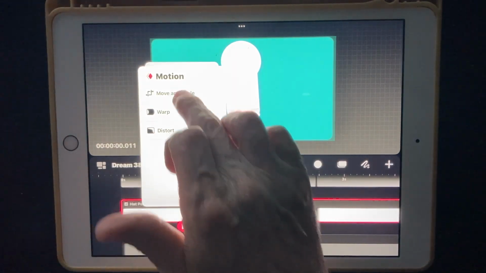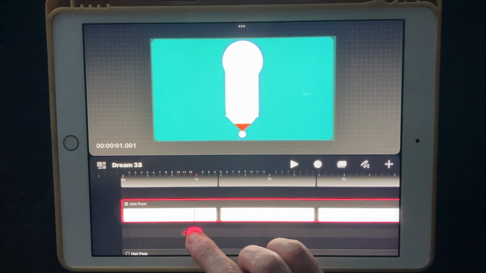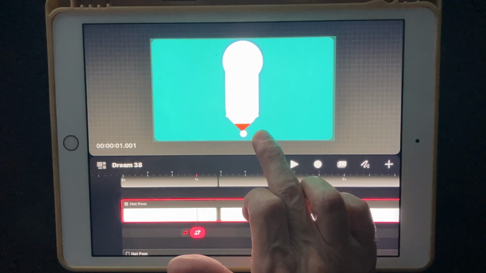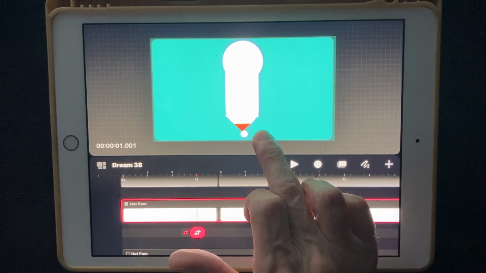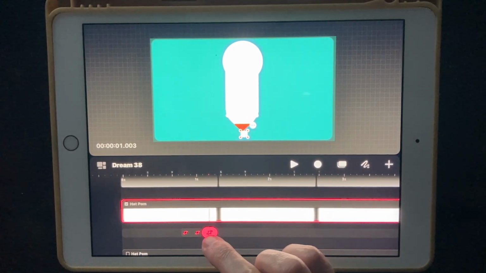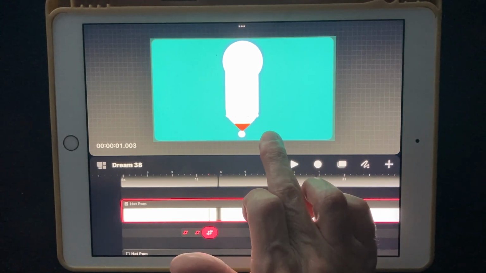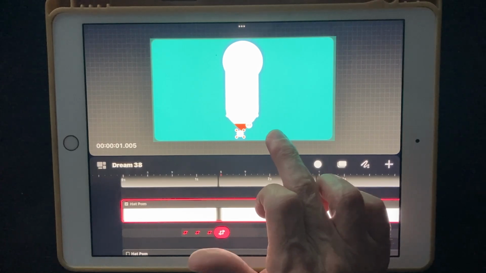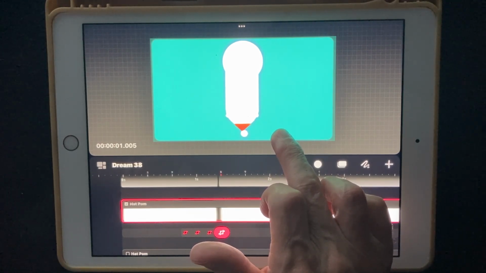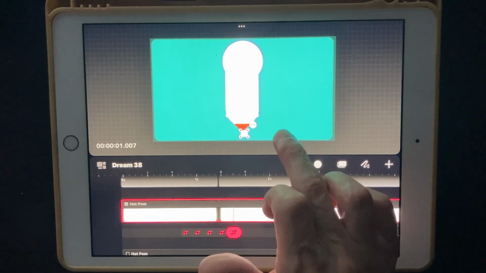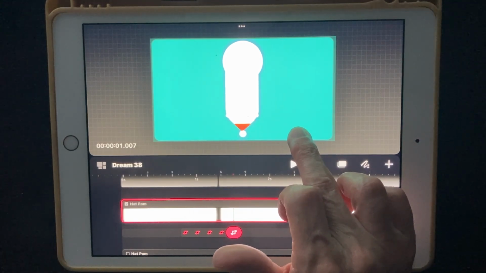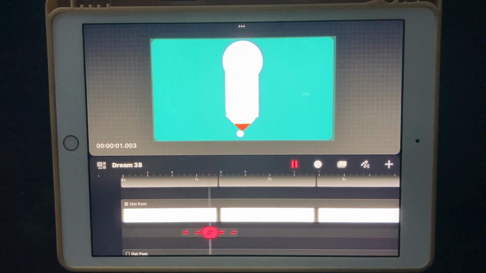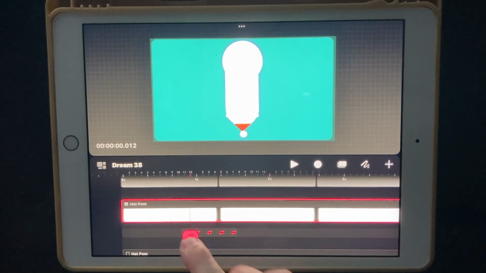And then for about right here, I think I'm going to have the pom-pom move. So we're going to hit move and scale again, and then I'm going to just come over just a little bit. And we're going to hit move and scale again, and we're going to move that ball to the right a bit. And we're going to move the track over just a little bit again. Click on it. We're going to move it back to that side. And we're going to do the same thing here. Move it back to the right side. And then I'm going to have it stop right here in the middle. Right there. Okay, let's see what that looks like. He flips and then the ball kind of wiggles. It's exactly what we wanted.